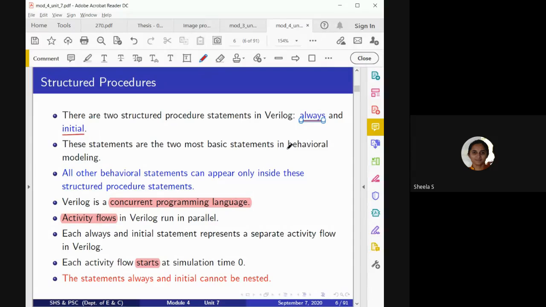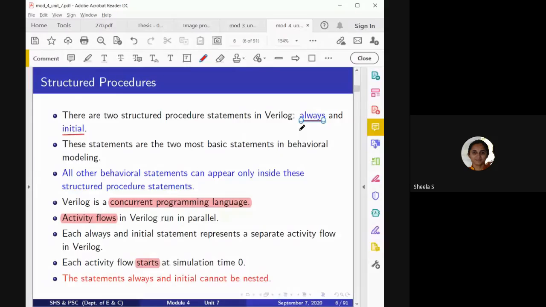And these statements are considered active statements. Why they are considered active statements means they will be completely active until you turn off the device. Once it initializes, it will be continuously evaluating until you turn off the circuit or device.